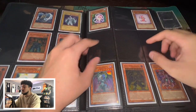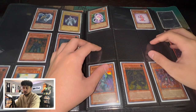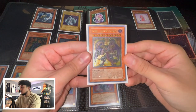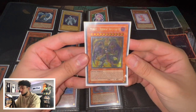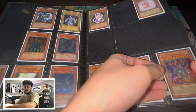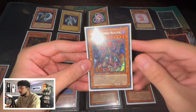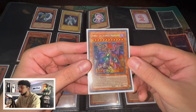Here is where all the Chrysalis Monsters are going to go. I don't have a lot of the commons — I need to actually start picking up a lot more of the common stuff. But here we have two beautiful cards. Terror Incarnate is one of my favorites — absolutely beautiful in Ultimate Rare First Edition. And Ultimate Nightmare is absolutely stunning in Secret Rare — you can see it has a little bit of holo bleed as well. Ultimate Rare is my favorite rarity.